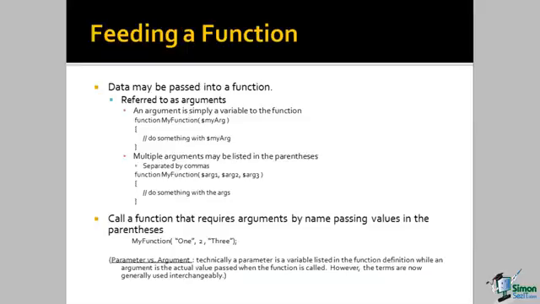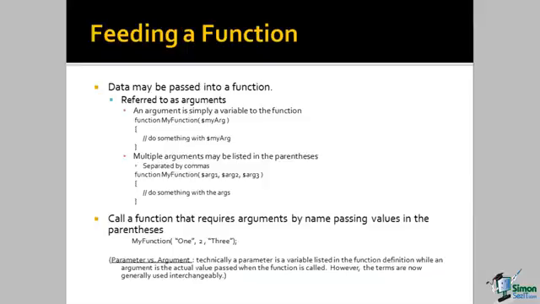If I wanted to pass multiple arguments, then I would just list them, separated by commas. Then those arguments by those names are available within the my function code block. A call to a function that requires arguments obviously requires that the caller pass values into the function call. When those values are passed in, they are assigned in the same order that they appear within the parentheses. They are assigned to the variables that we defined in the function definition.